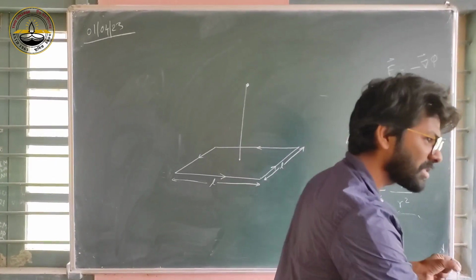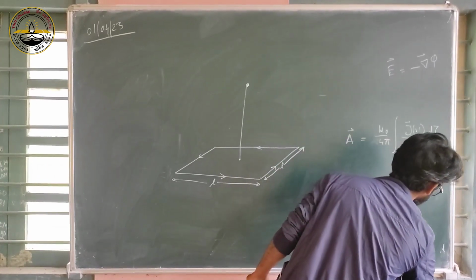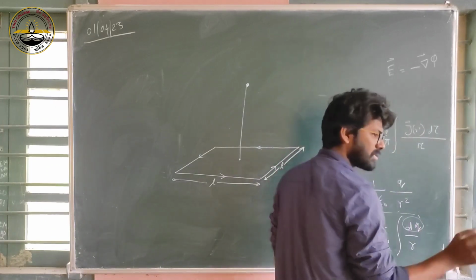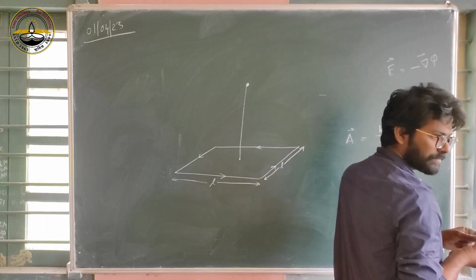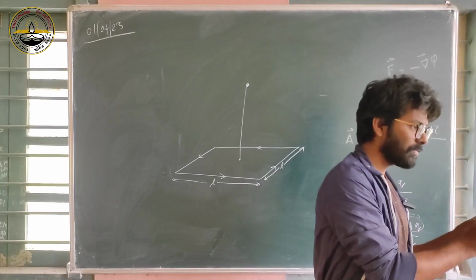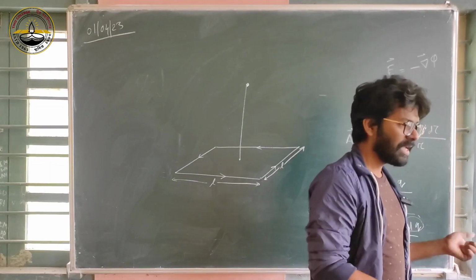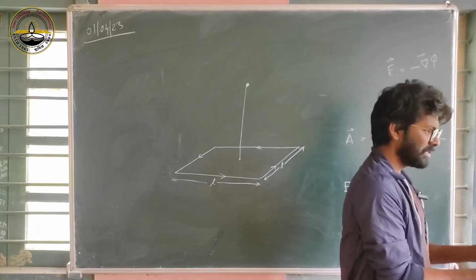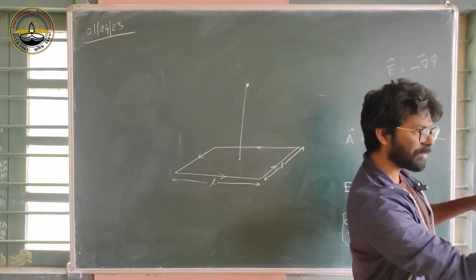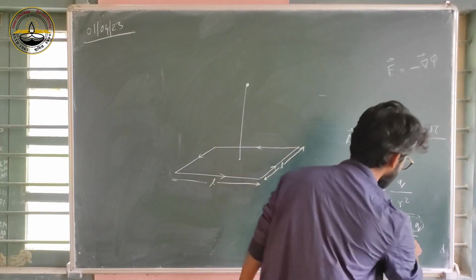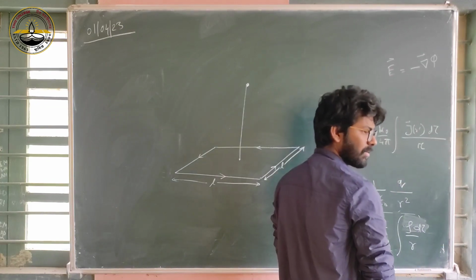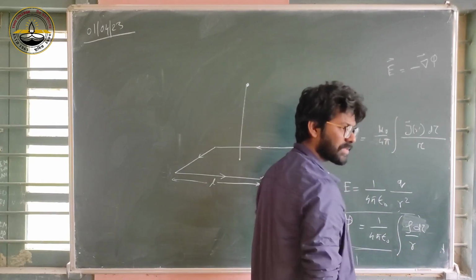If it is not a point charge, just a lump, then this will become dq over r, where dq is a piece of charge. If there is a density of charge, then density times volume gives the number of charges in a volume. Density is charge divided by volume, so if you multiply by volume, you get charge. So dq is density times volume. You can write dV if you want, if that helps.